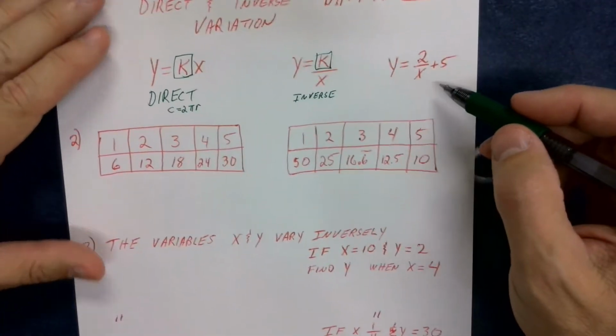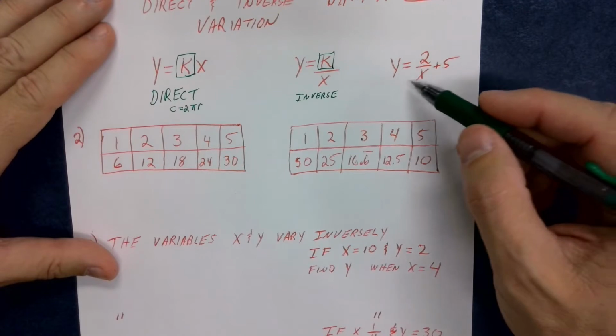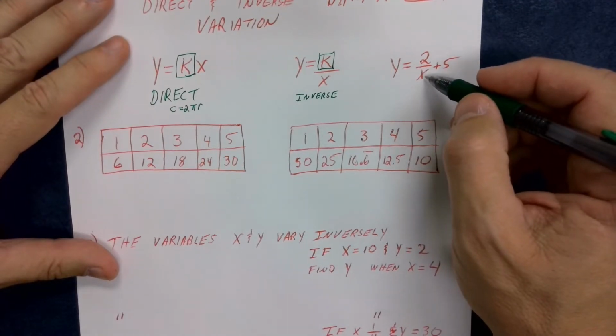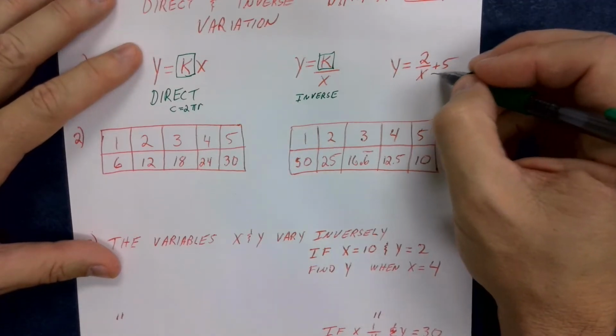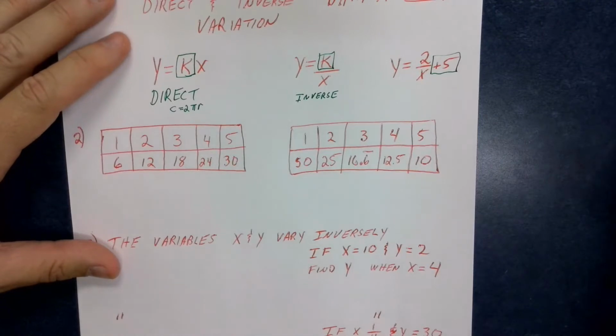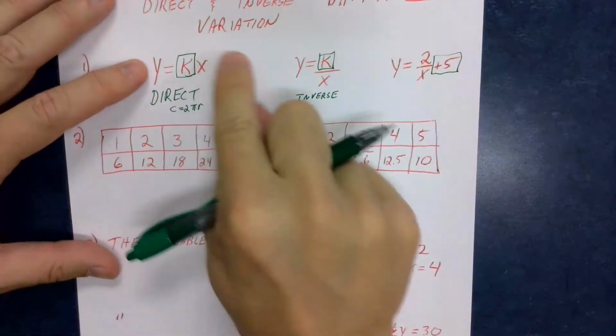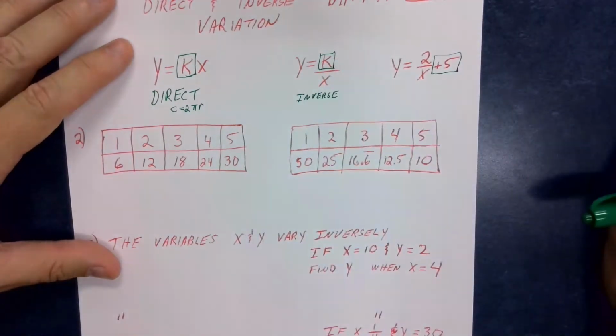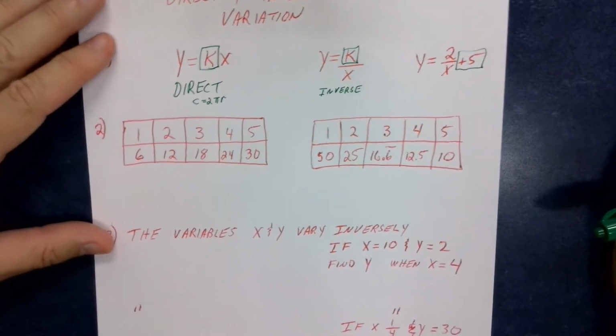Now, a problem like this right over here doesn't have direct or inverse variation. You'd think inverse because there's a variable on the bottom, and that's what we usually think about. But then there's this whole little shifty thing over here, this plus 5. So for direct variation, there can't be any addition or subtraction. Inverse, no addition or subtraction, nothing like that when we're looking at these things.